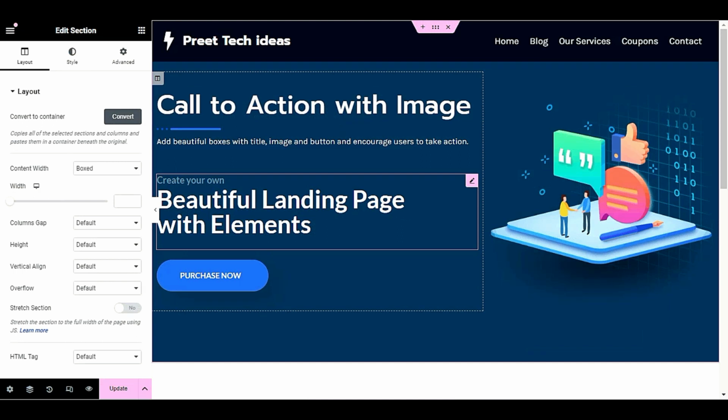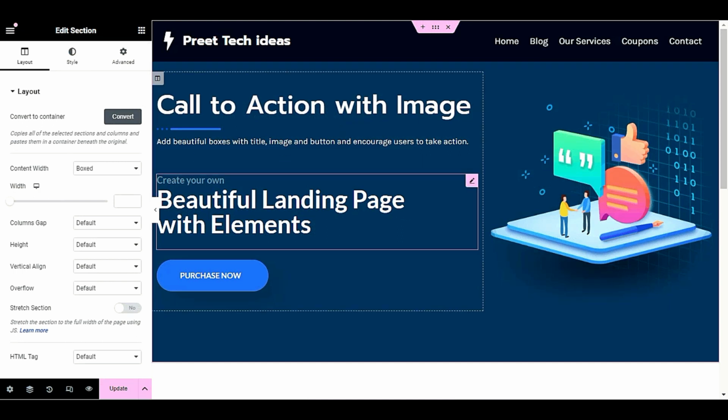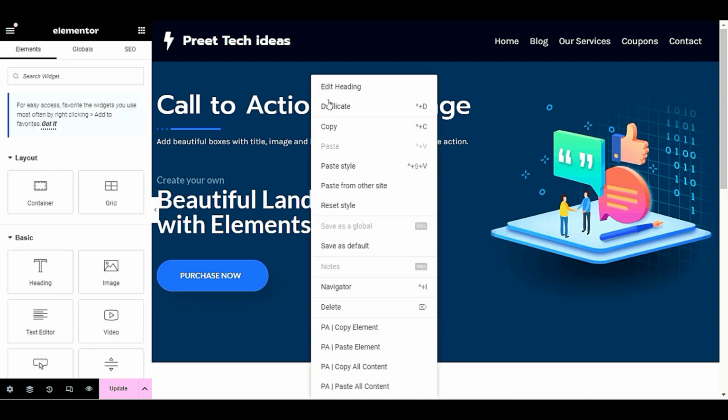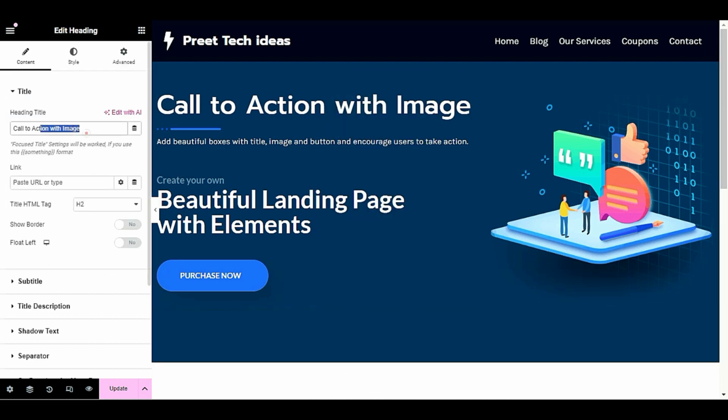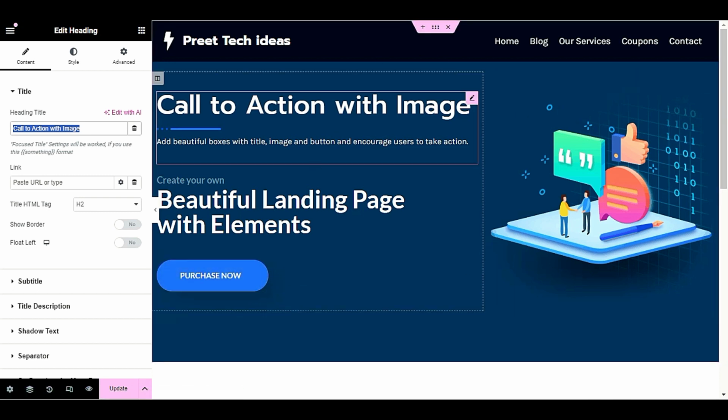As you can see, I now have a call to action. I can simply change these titles, right click, edit heading and start typing. And you can change the button name, if you're a business person, to Contact Us, Get Appointments. So this is actually the first banner we just created.